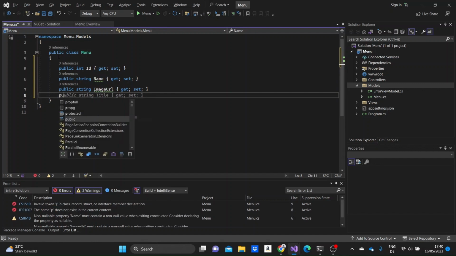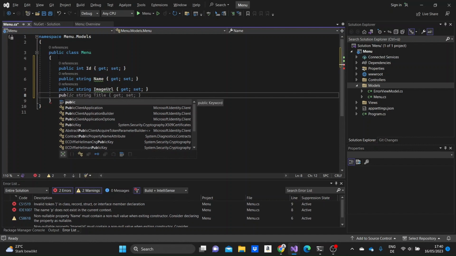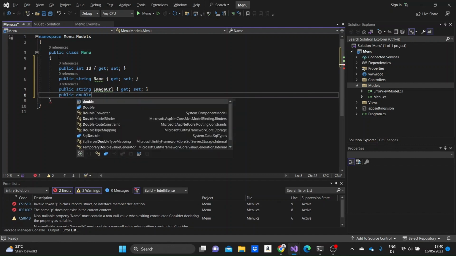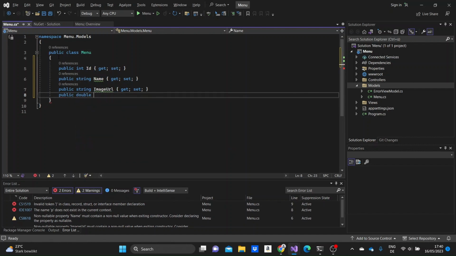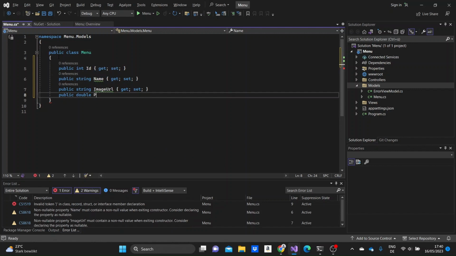And we need a double variable property for the price.